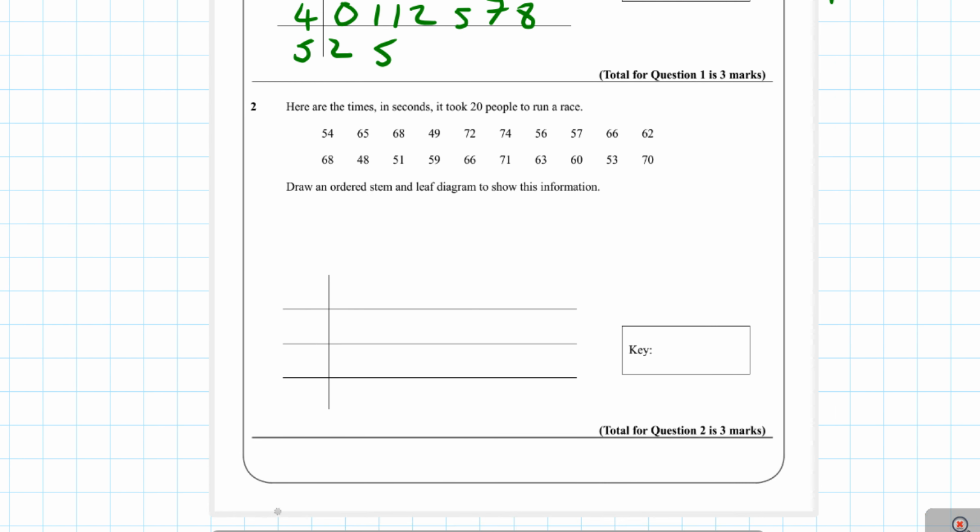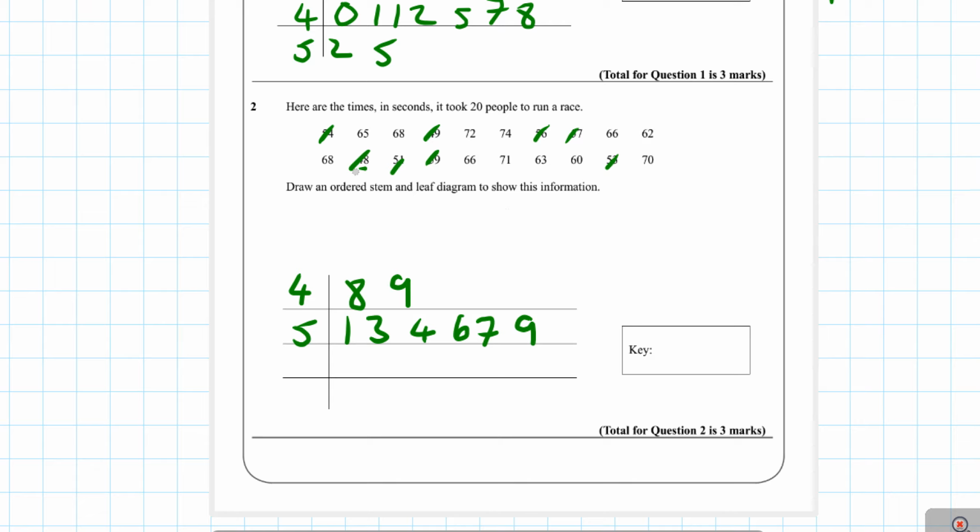So if we look at number 2, here again we've only got two-digit numbers, and so we look for the lowest one. Currently I think that's 48, so we're going to start with the 40s, and the lowest one is 48, so we cross that one, then we've got 49, cross that one, then we've got the 50s. I think the lowest one is 51, so it's 5 and 1, and then 5 and 3, 5 and 4, and 5 and 6, 7, and then we've got 5 and 9, 59, and that covers that one I think.